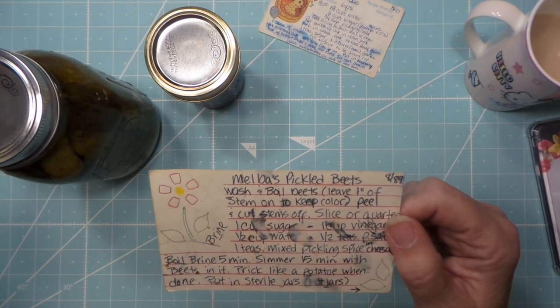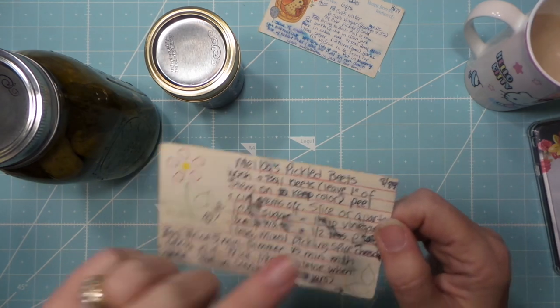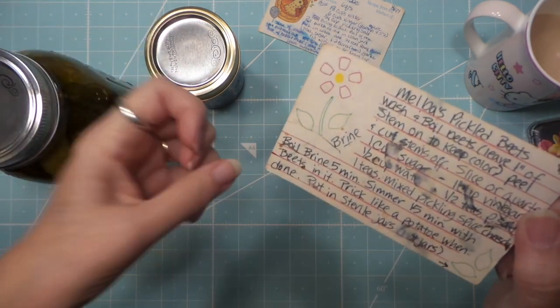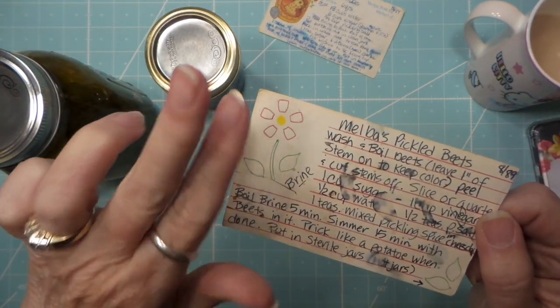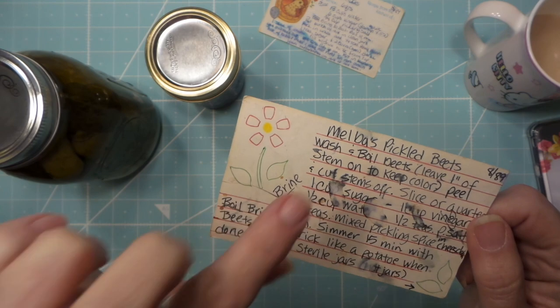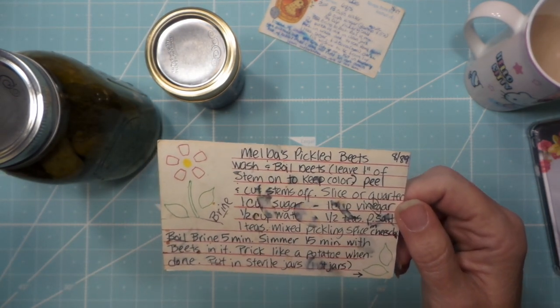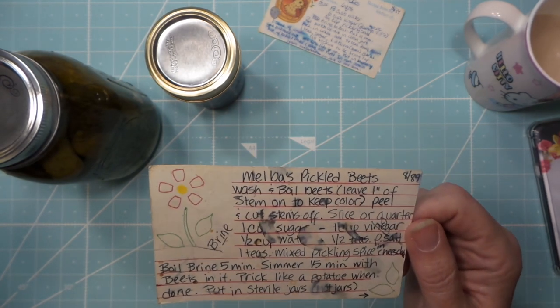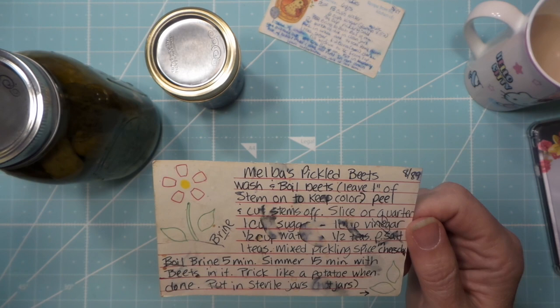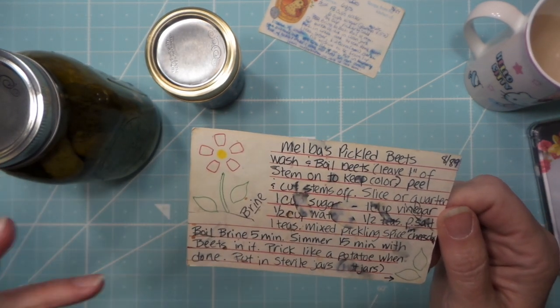All right, so here's Melba's beets. Wash and boil the beets. Leave 1 inch of the stem on top to keep the color. So, you know, all these little things coming out with the leaves, leave 1 inch of that. Clip it down to 1 inch within the beet. After you boil them, peel and cut off stems. Slice or quarter. And you can do the brine while you're boiling the beets.